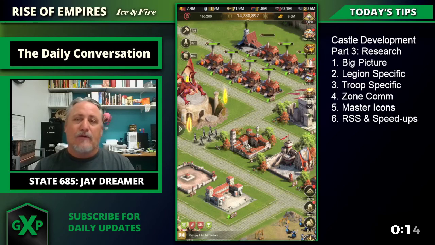So at this point, we've gone over everything that you need to be looking at to get your castle going in the right direction and to help you get to C25. Hopefully that was helpful.